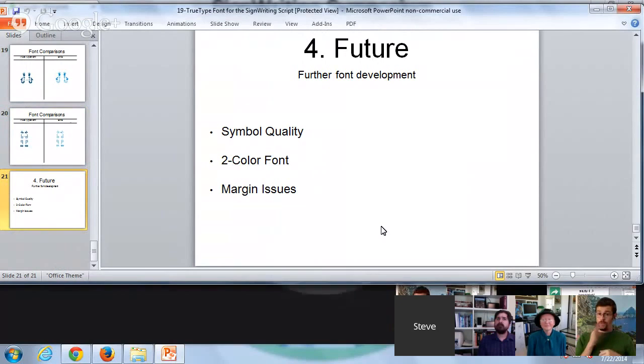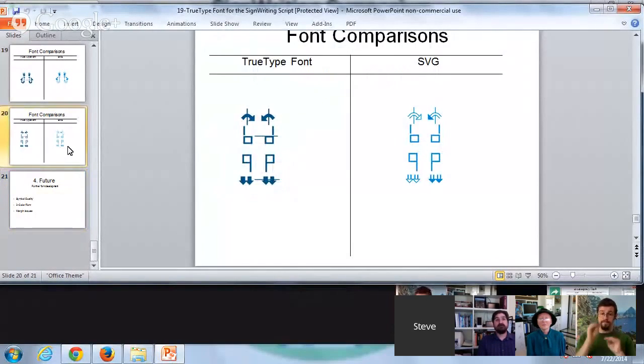And there are some margin issues because since we're writing vertical with SignWriting, and since each sign does not have a definite size, because it can be as wide as you make the sign and as tall as you make the sign, getting everything to line up can be some issues. But as you can see, we have all of the symbols. We have the real two-dimensional placement using Graphite. It's quite an accomplishment and quite amazing.